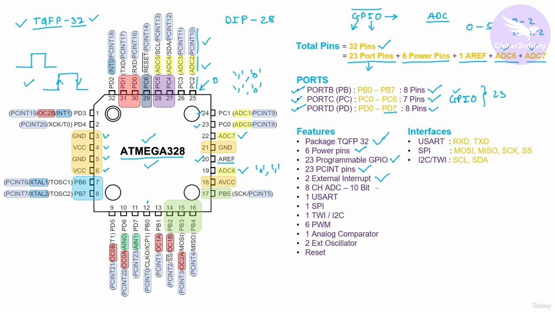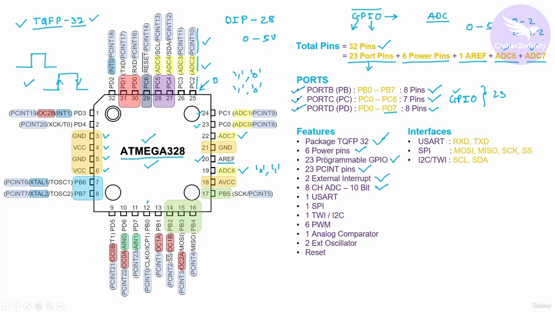Then the next feature is 8-channel ADC. 8-channel means nothing but the pins. 8 separate pins are there in this controller, and using those 8 separate pins, you can read 8 analog sensors which you have connected to the microcontroller. I will show you the 8 ADC pins of this controller. ADC 0, ADC 1, ADC 2, ADC 3, 4, 5, 6 and 7. So starting from 0 to 7, there are total 8 ADC pins, and you can use these pins to read analog data from 0 to 5 volt.